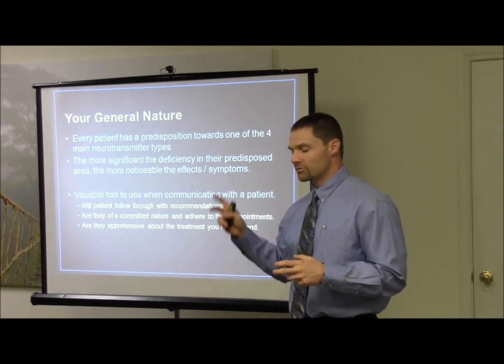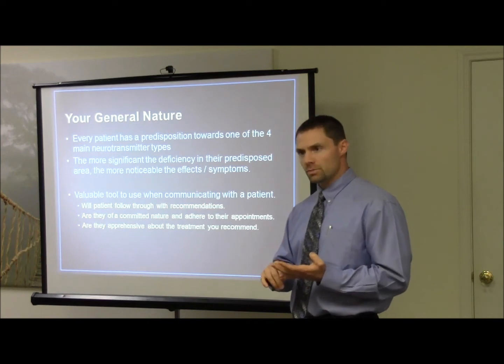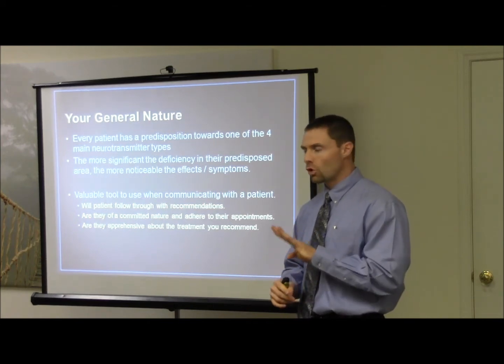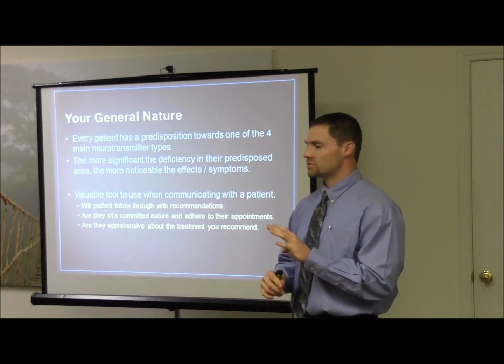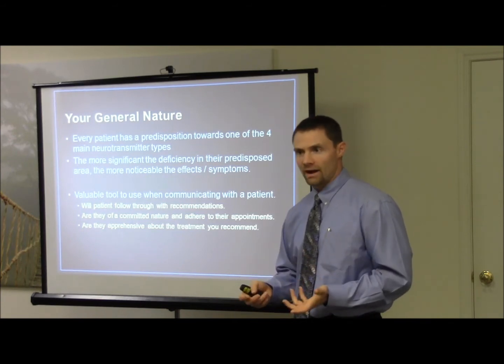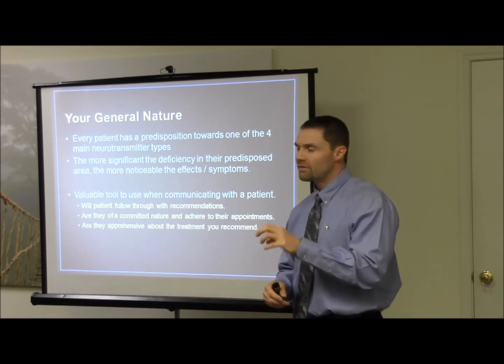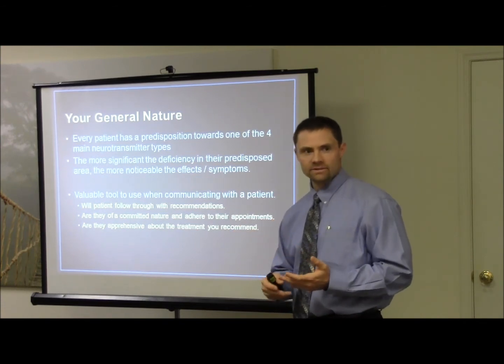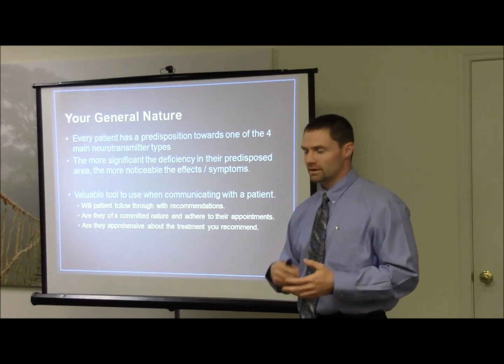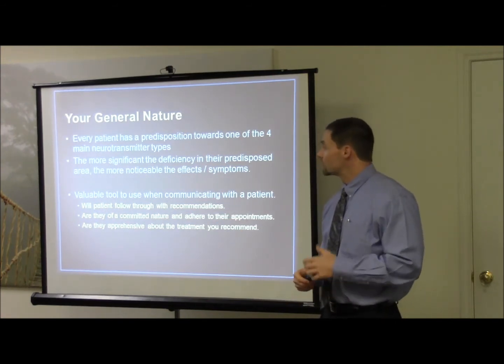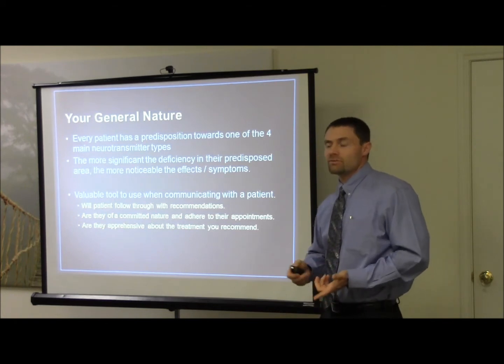And if you look at the basic neurotransmitters, dopamine, acetylcholine, GABA, and serotonin, those four core ones are the ones we tend to try to manipulate most in clinical practice. If you look across your patient population, you can find somebody who fits into just about every one of those categories. So you can use that piece of information to your advantage.